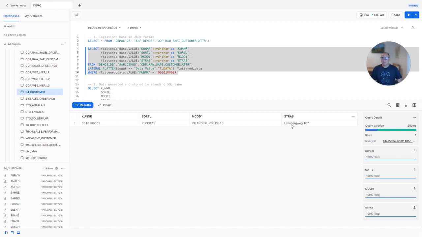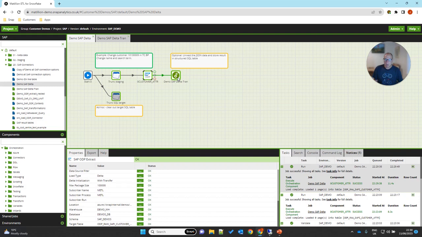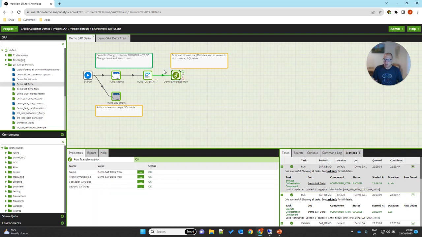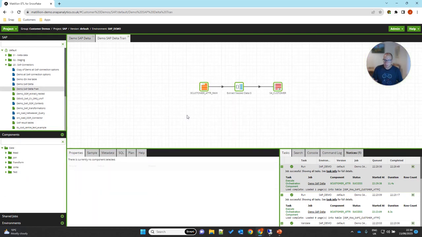Now I want to merge this data with my standard data warehouse table. In a data warehouse scenario, you want to decide whether you want to timestamp this, whether you want to always only keep the latest data, or if you want to keep both records. There are different scenarios possible depending on your strategy and your requirements. But anyway, I can simply run this job to merge my data for now.